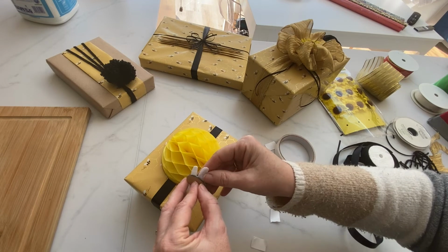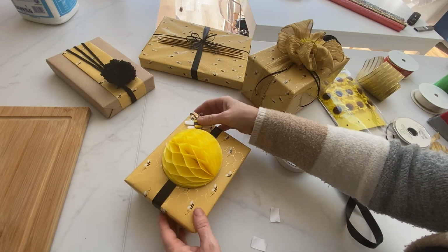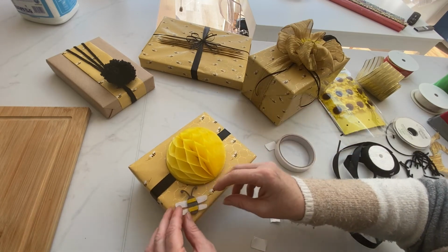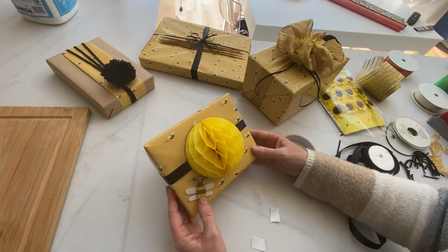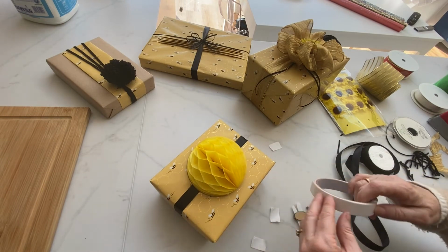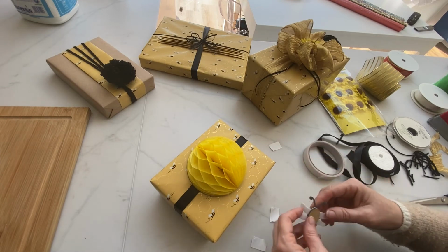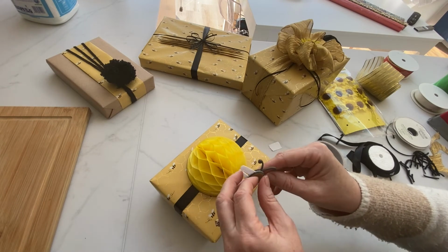This comes with a little sticky back thing as well. You just stick that. And I think put them down. Put down there. Yeah, just pop them down there. Just temporarily. Actually, just peel the back off.